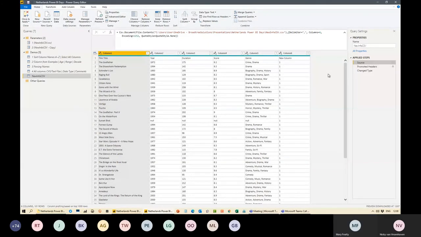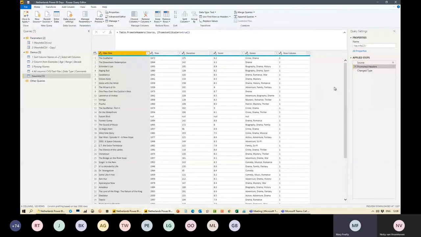This is to do with when you're bringing in data from a CSV or a text file. When a new column turns up in your source data, your query will not find it. It will know nothing about it. Imagine this was the data as it arrived originally, from film title to genre, and at the time of this being built, there was no new column.